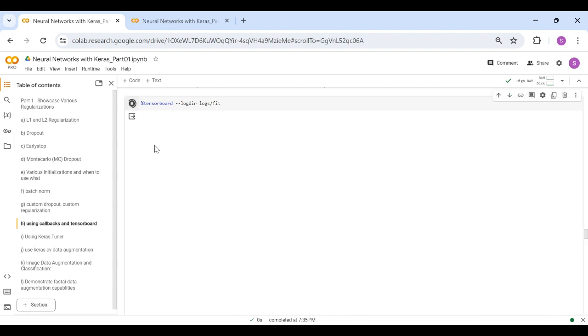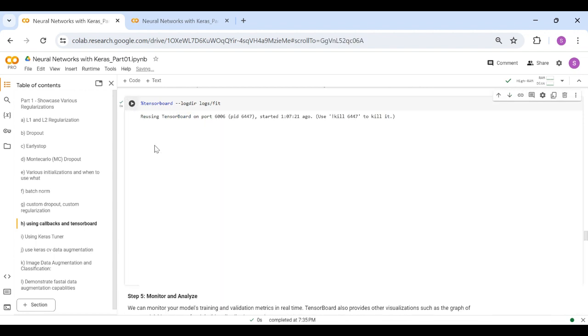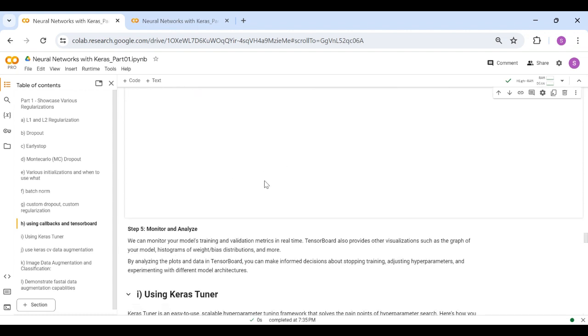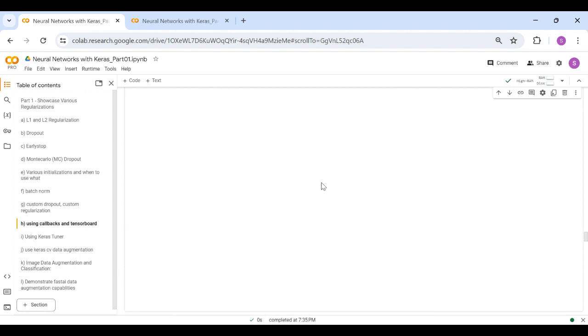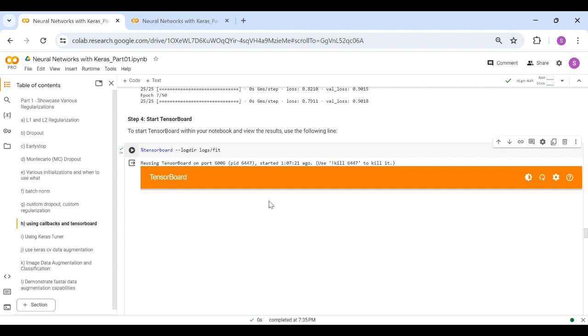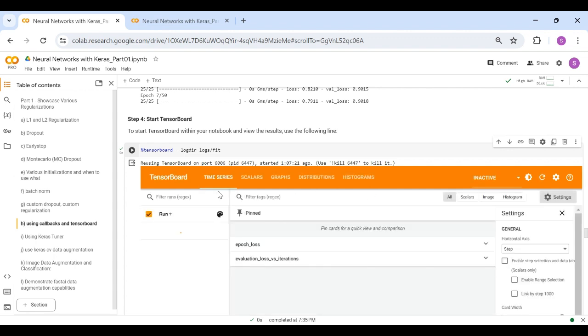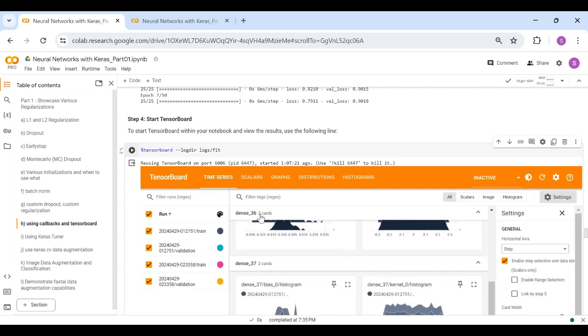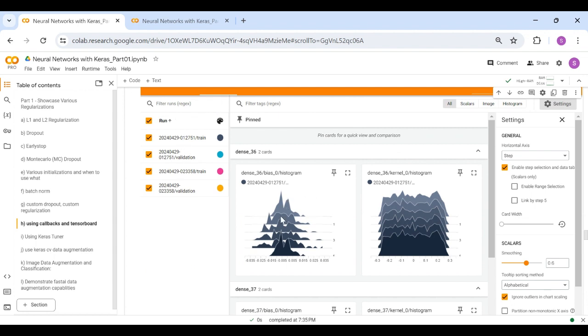Let's run this cell. You will see a board which is representing all the graphs. Here you can see the board is loading. You can see all the metrics.